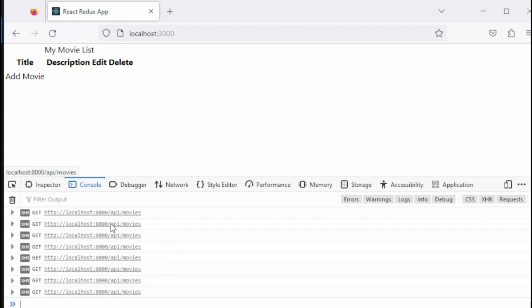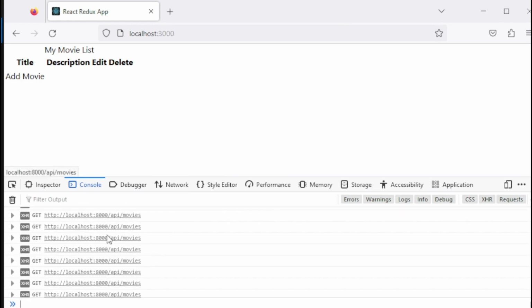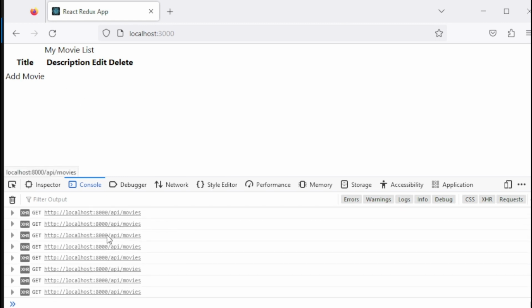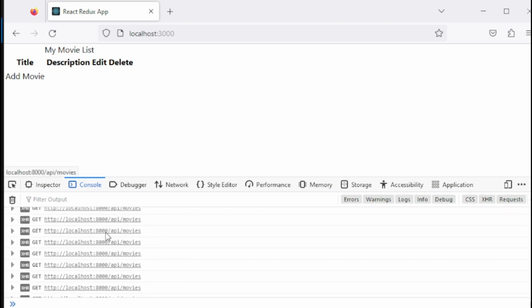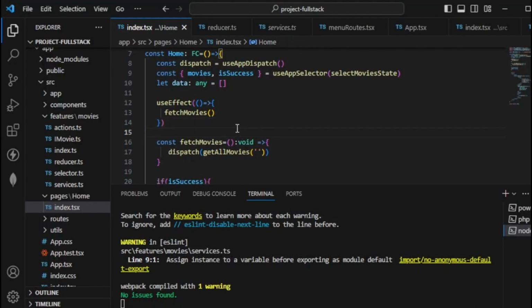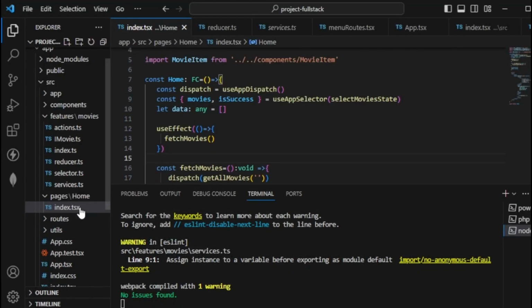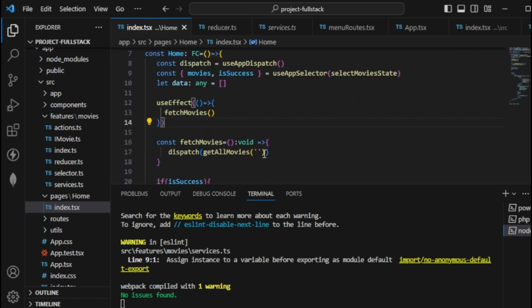Okay, notice here we have a bunch of errors. Even though it's successfully displayed, the logic here keeps persisting. Now to fix this, let's head over to our code. Head over to our index page. From here, notice this useEffect.